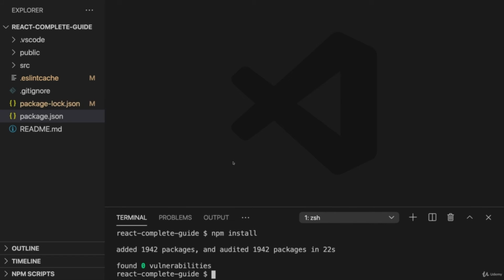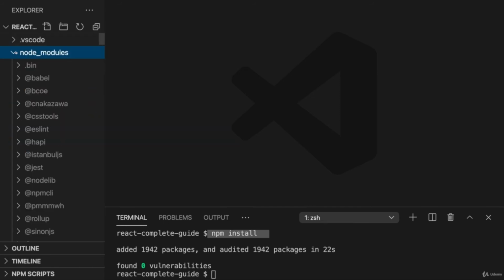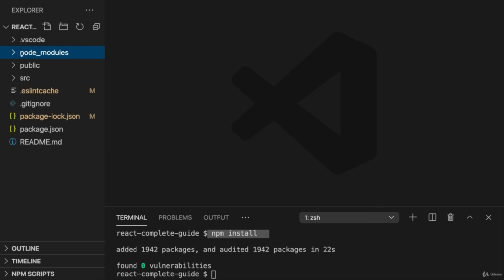Indeed, all course attachments which you find will be missing these locally downloaded and installed dependencies, since that would just increase the zip file size, and in the end you just need to run npm install in the downloaded and extracted zip files to recreate and re-download all the dependencies. You will now have a node_modules folder here which holds all these dependencies. That's, by the way, a folder you should never edit or work in, because that's really just all these third-party packages downloaded onto your local system.